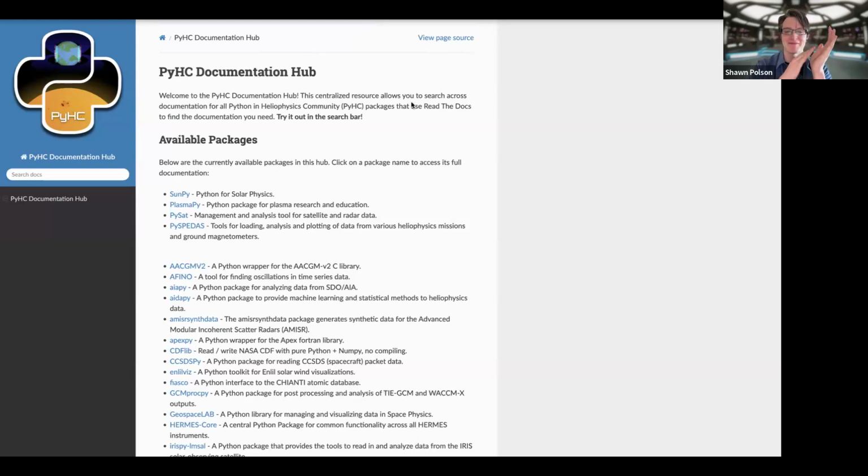I get a silent golf clap. I like this. Also, we should advertise this, maybe from our packages, have a link to this documentation hub. Yeah, I think I saw Nick, didn't Plasma Pi open a GitHub issue to do just that? Yes, I thought that was because I open an issue, that means it'll get done. So absolutely.